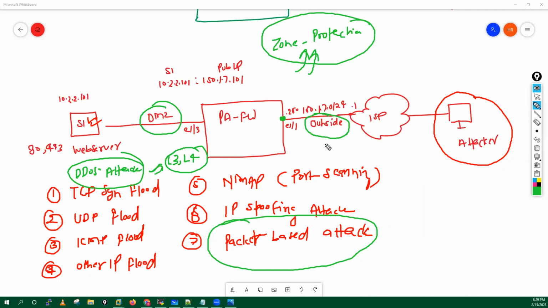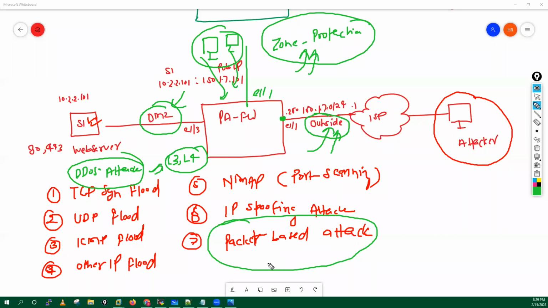And guys, generally, let me just tell you, this zone protection we apply to all the zones generally. But if you want to go specific, you can apply it on the outside zone most of the time. But I'll highly recommend you also enable it on your inside zone or DMZ zone, because let's suppose sometimes some of your internal machines get compromised. That time maybe you will get the attack from your internal machines as well. These machines act as a victim.